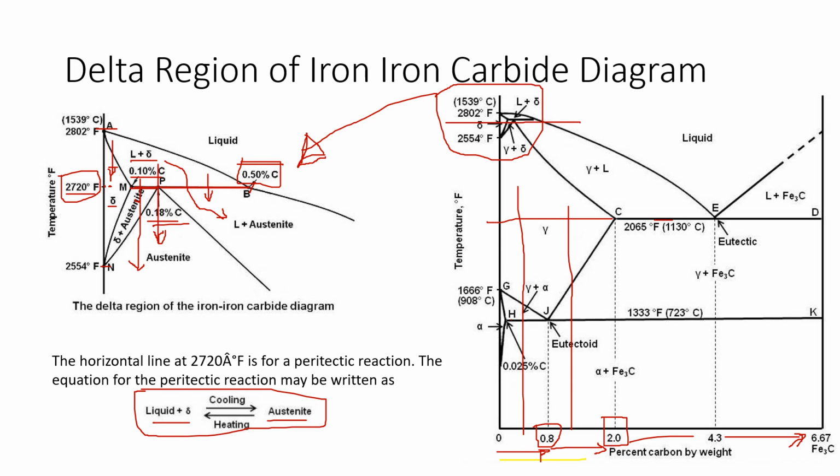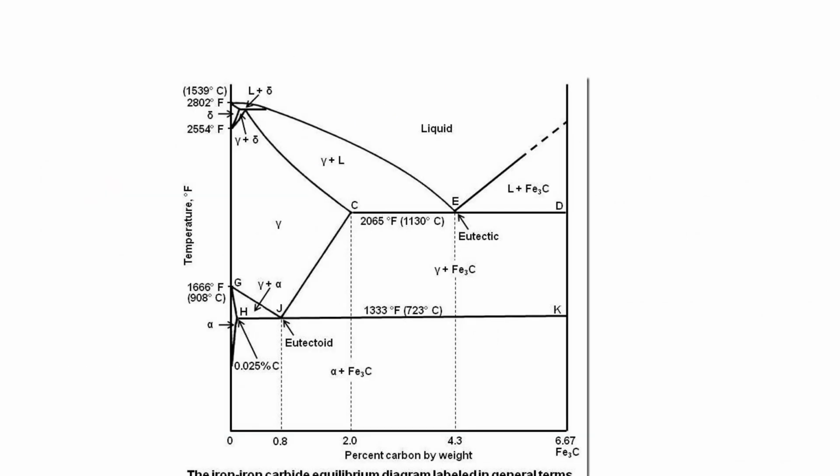So these are some common questions that will be asked in the exam. One question in the iron carbide diagram is to simply sketch the iron carbide diagram, and the other may be to write the different reactions taking place in the iron carbide diagram. The small portion we have already discussed. We will magnify this small portion, and we will explain the different reactions which will take place in this portion.